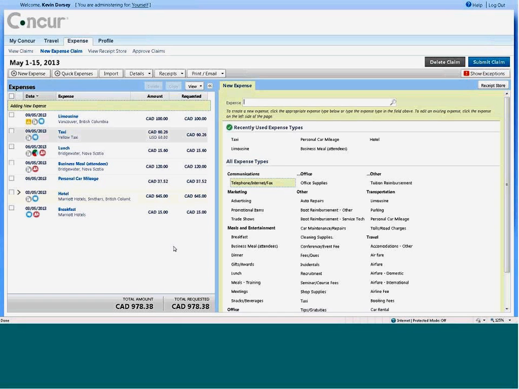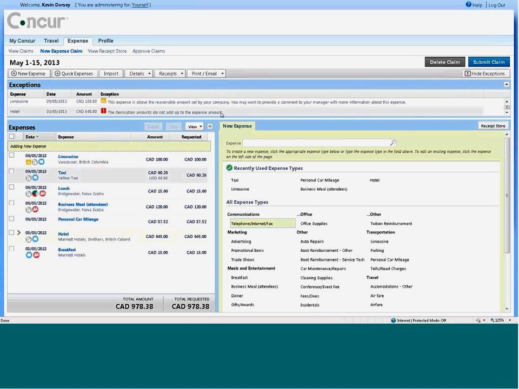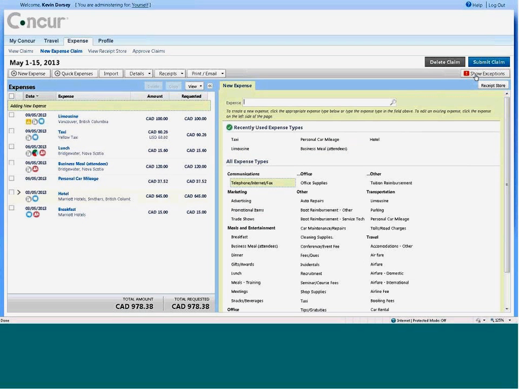Now let's talk about before submitting. One, have documentation attached. Before you can submit, you need to make sure that you have no red exceptions. So let's do that. Do not match. Oh, they do. We just need to refresh the screen. No exception. Remember, we can continue. Make sure that we have all of our receipts attached. If you don't have a receipt, remember, you will need to sign the affidavit.